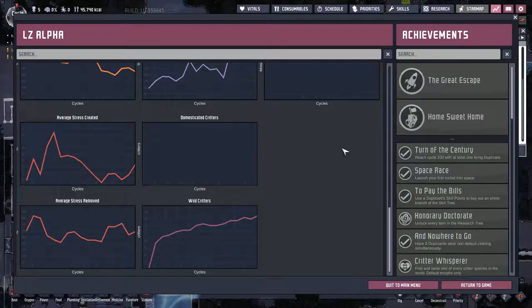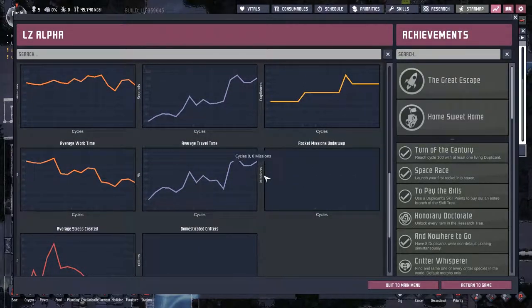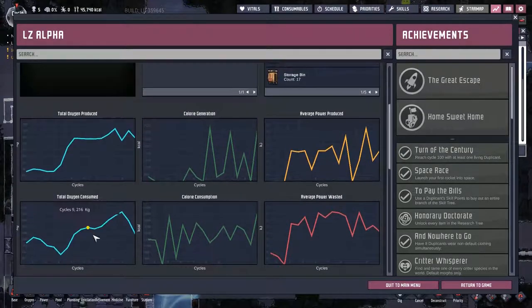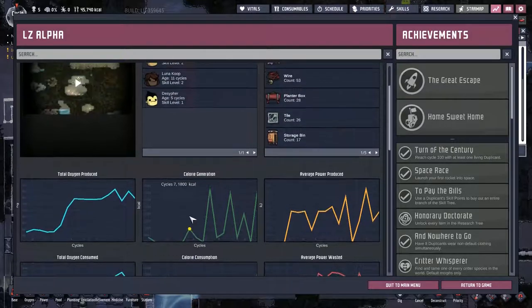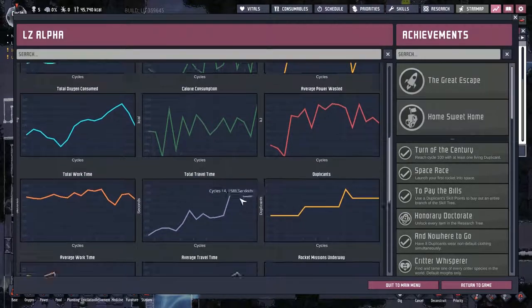And of course, we don't have to just look at those numbers. We do have graphs here on the colony summary page. And actually, it's looking pretty good. Look at these calorie consumptions versus generation. I think that's looking pretty good. Unfortunately, I don't think the scales are the same, because look, we've got 6,000 at the top there, but we've only got 4,000 at the top there. That kind of annoys me, but I'll live with it. Power wasted, not so great. It's all looking pretty good, actually.